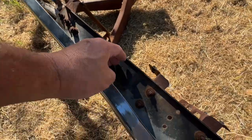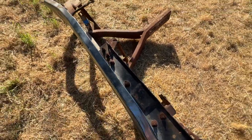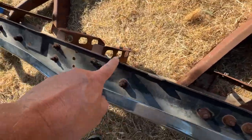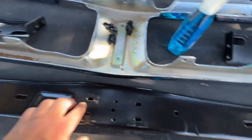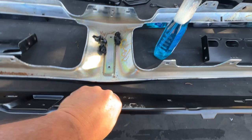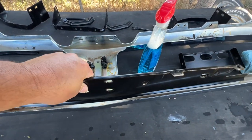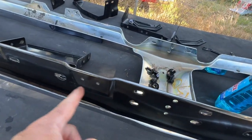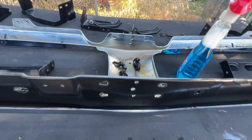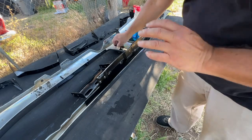This area right here is raised. This is for your hood latch. And then we have these eyelets coming back over here. So the V area is gonna go in like that. There's the eyelet and the eyelet, and then this raised area for the hood latch. For now, I'm just gonna put these all in hand tight.